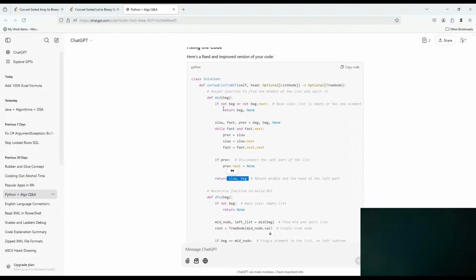I don't know. Return back none. Return stolen back. Because we need to assign none here. If not back or back next.